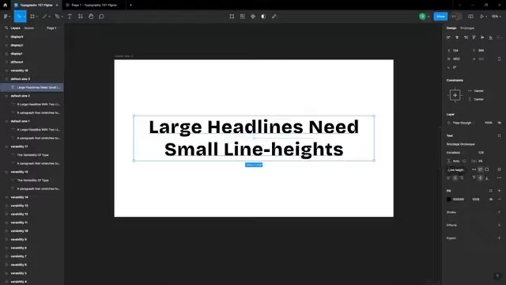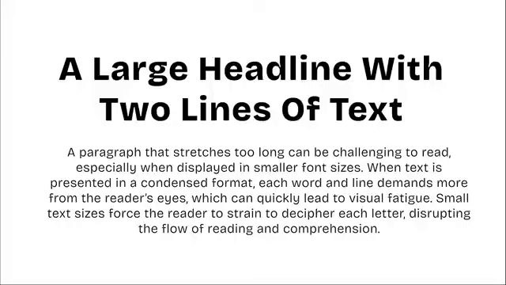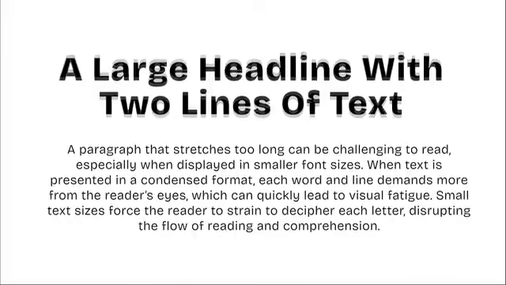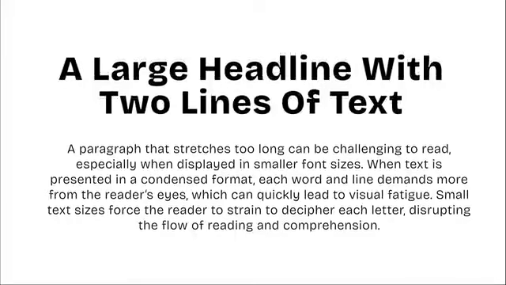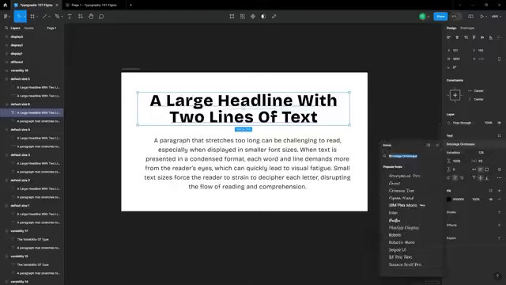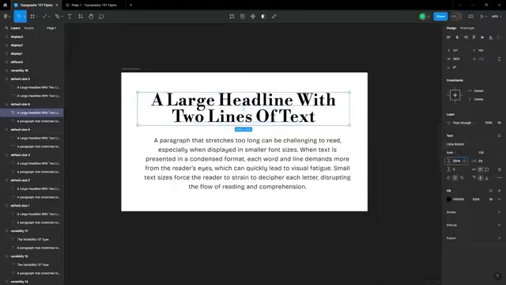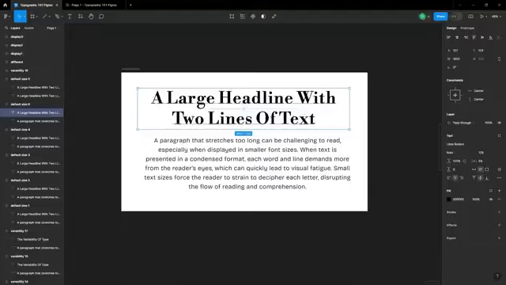The rule of thumb for line height is that it's inversely proportional to the size of your font. So your biggest headline might have a line height that's exactly equal to the size of your text, while the smallest paragraph might have a line height that's 1.5 times bigger than your paragraph. These aren't hard and fast rules, and they'll change depending on the font you're working with, but it's important to be aware of line height because it plays a huge role in legibility.